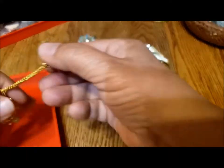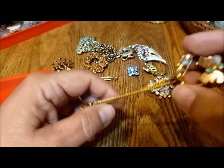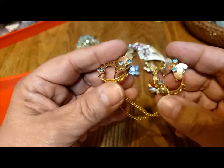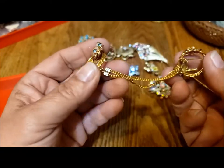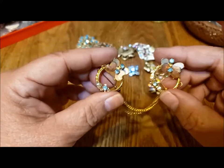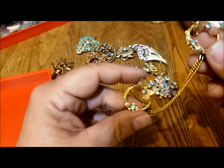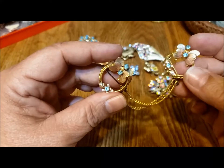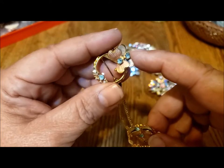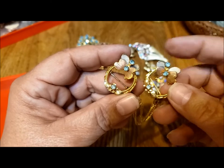This I got from a friend who had a bunch of family jewelry they didn't know what to do with, and she donated it to me. I love it — it's two scatter pins connected by chains. I don't think it's meant to be a sweater clip, just meant to pin them on and have a little bit in between. They're almost like butterflies, or probably meant to be flowers.